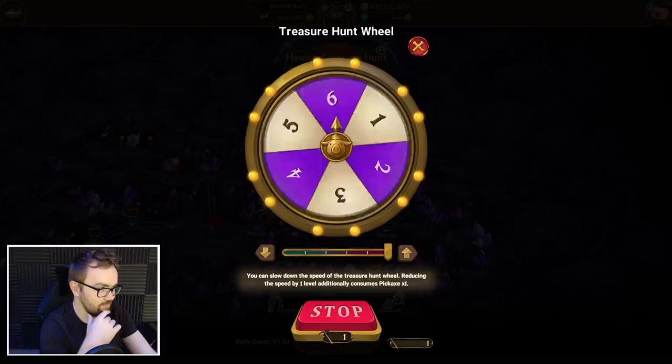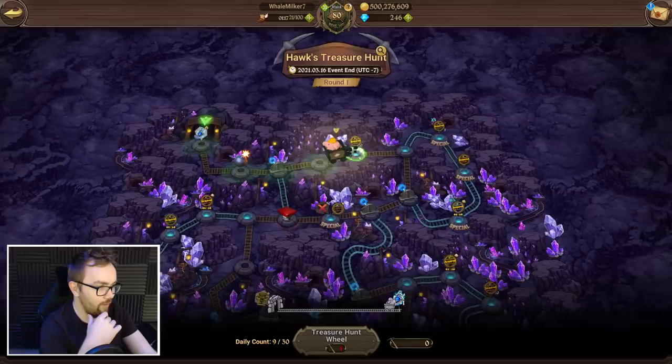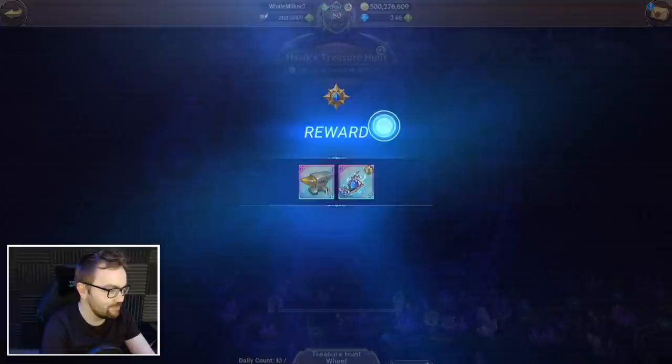Okay, 5. I'll take a 5. Actually, does that put me on the bomb? Oh, dude, we chilling. We pick up the 10 anvils. We did it. We cleared the first mine day 1. And we got all the good stuff. So I'm very happy about that, man.